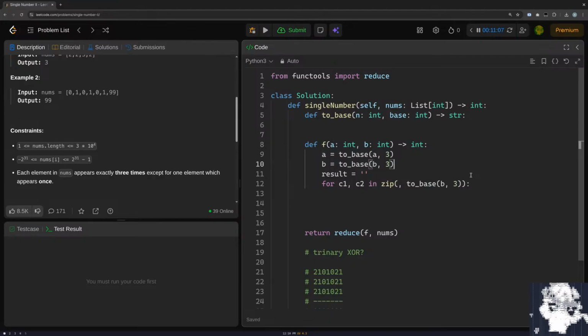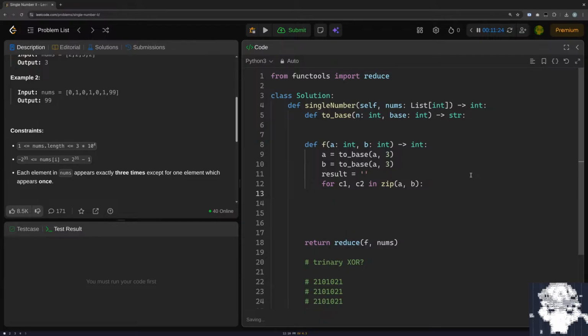A and B are strings. Okay, let's just do this. And then here you're doing a result dot append.